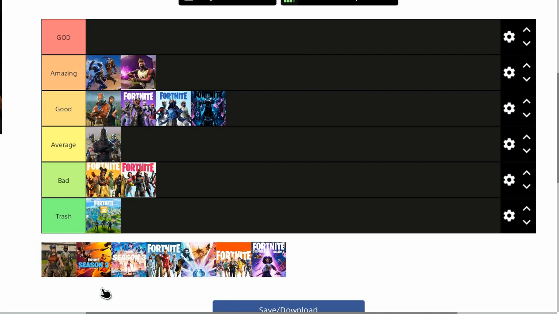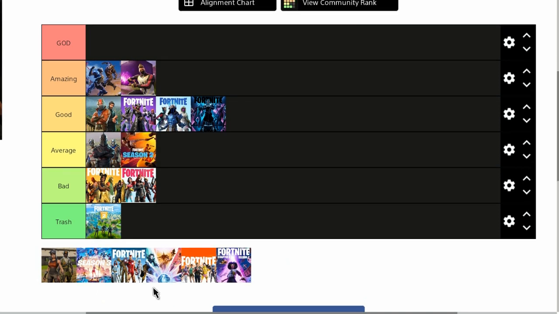Next up then on the list, we have got Chapter 2, Season 2. Now, a lot of people did actually like this a lot because of the gold styles. So we had skins like the Midas, Brutus, the Sky skin, the Agent Peely, Tiantina, Meowskulls, obviously the Deadpool secret skin as well. And a load of those skins did have amazing gold styles, and they were cool, but for me, again, comparing them to some of the other battle passes on this list, I'm going to put it in the average section. I think it was just a very average battle pass.